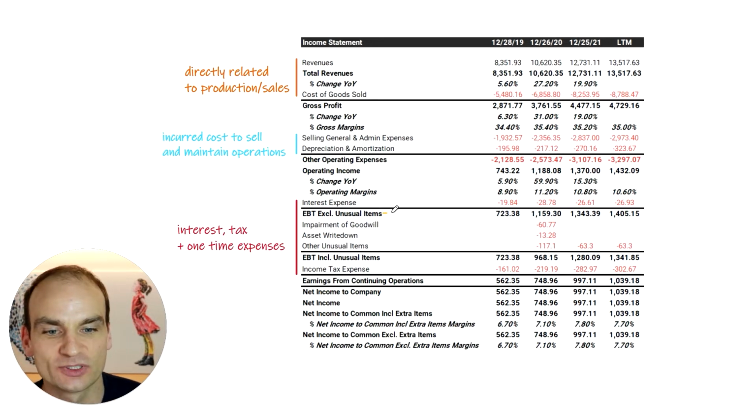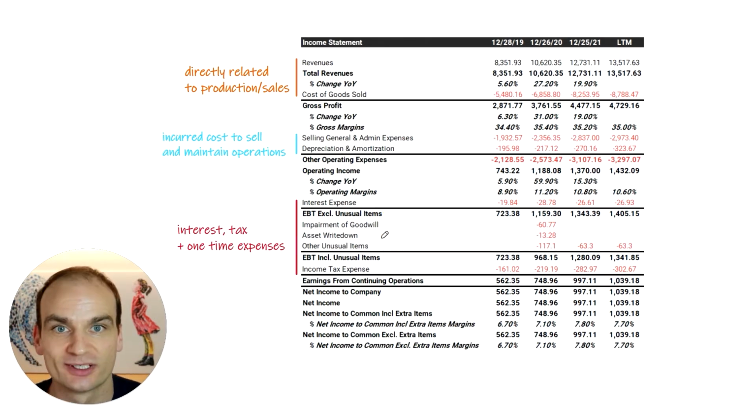And in tandem with that, you've got one-time expenses. Asset write-down as an example. Let's say I went out and bought an asset for $100. It's not worth $100 anymore. It's worth $0. I'll write that down as a one-time expense. That's not recurring. One-time expenses or unusual expenses are also included here.